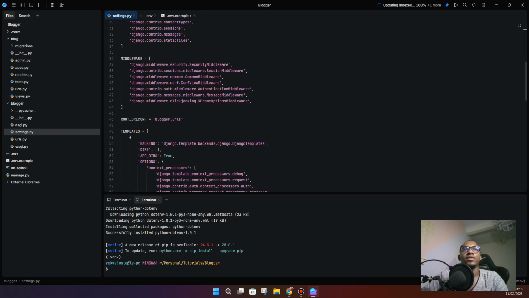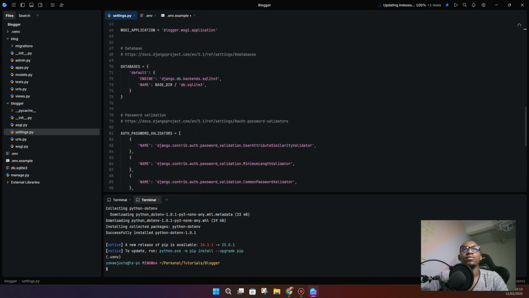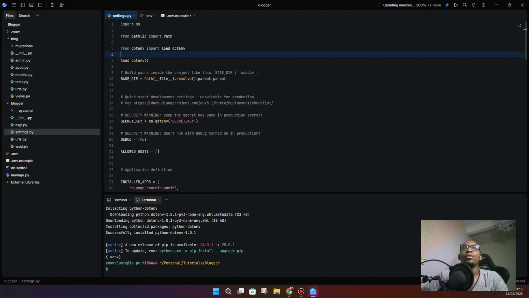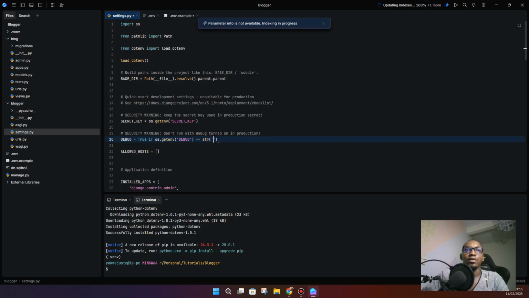For now, I don't actually find anything much to do. Now, what about if we also set the debug to an environment variable? So let's say the debug can be true if the os.getenv debug, let's do a quick comparison with it.